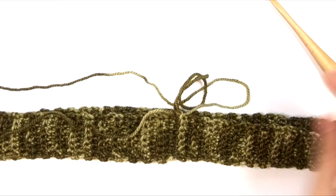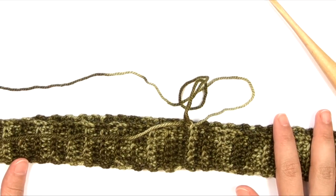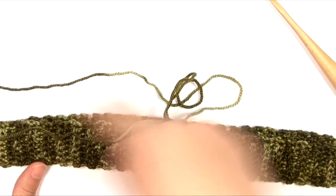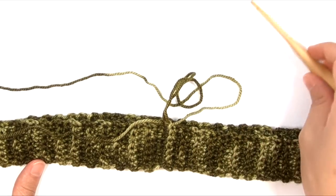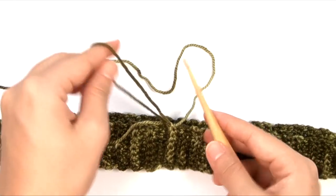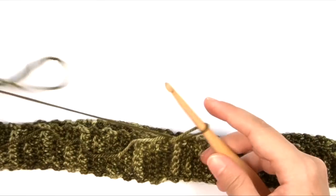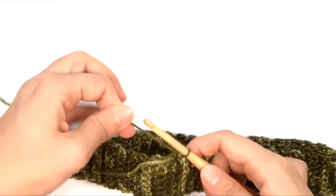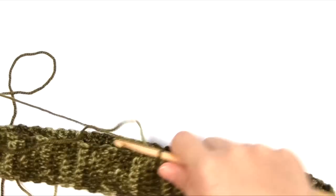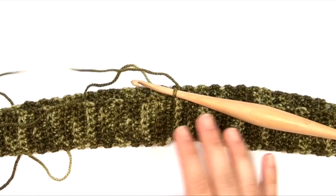So now we're going to start working the cowl part. And this begins by single crocheting around the top edge of our ribbing here. So I'm going to insert my hook back into the loop that I had been crocheting with before. And before we begin this part, I just want to explain one thing.